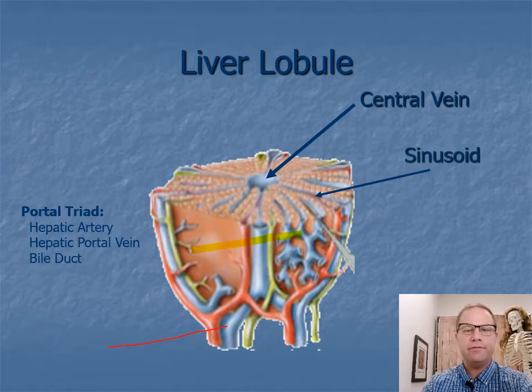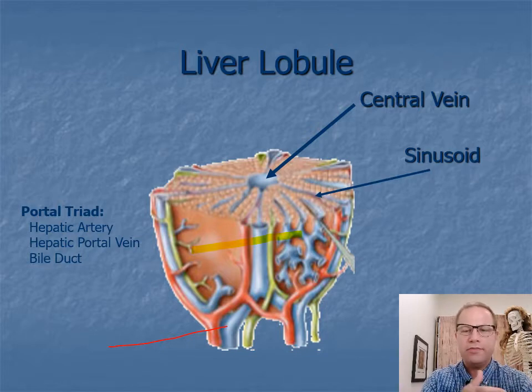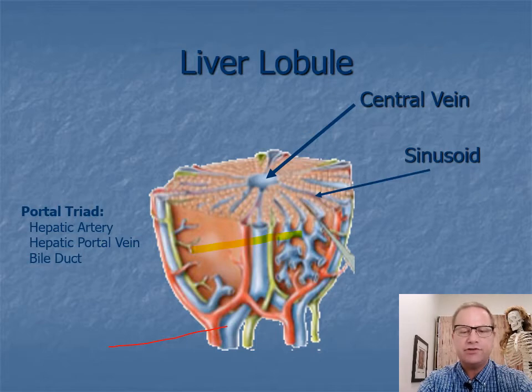So here you can see one of those liver lobules, and the liver lobule is supplied by plumbing of the portal triad. The triad here has three different parts: the hepatic artery, a hepatic portal vein, and a bile duct. And we'll talk about what those do in the next slide. But what you'll see is that normally these lobules are sort of octagonal in shape, and they're organized around a central vein. Remember, the liver has a lot of different functions, not just for digestion. It helps to bioconvert one thing to another. It helps to detoxify some compounds in the body. So a lot of filtration is going on here.